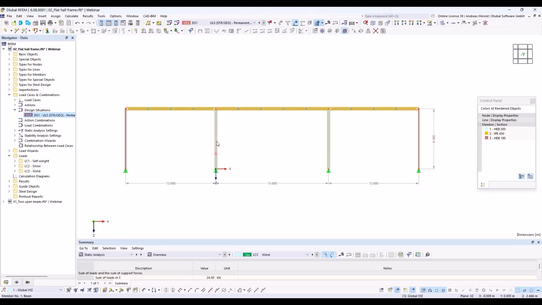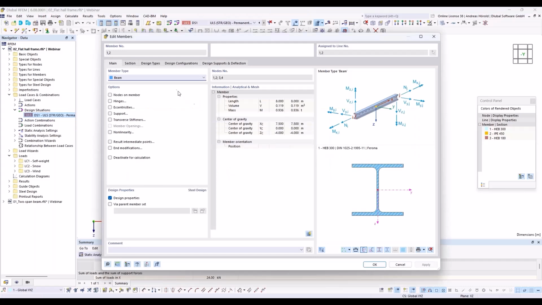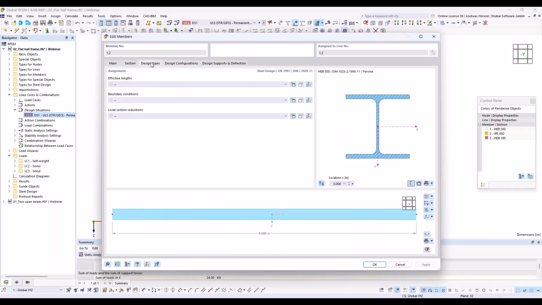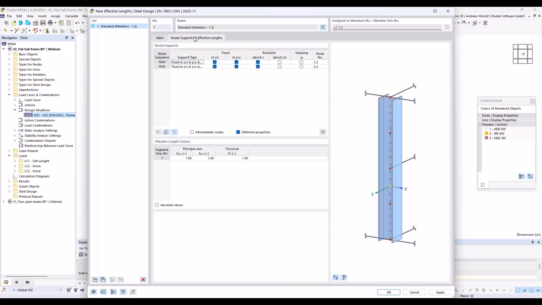I select the inner columns, then I do a right click, members, edit, and I turn to the design configurations and design types, and I define effective lengths. I would like to mention that you can also import the buckling length from the stability analysis. Now we don't do that in this example. So then nodal supports and effective lengths. I define the effective length of 3 meters, the effective length factor of 3.